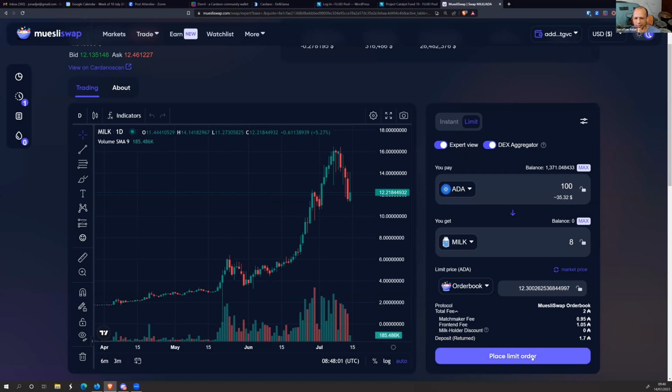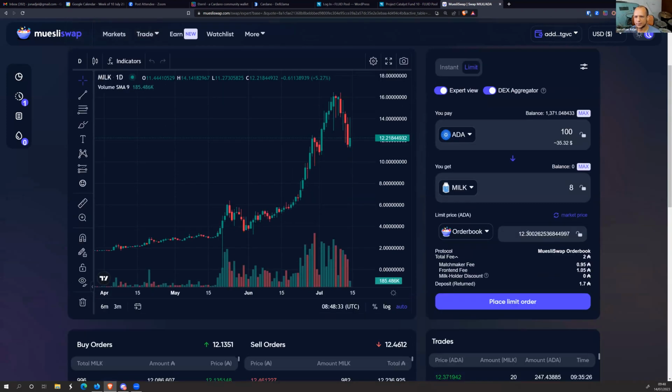And then you can place your limit order, and that will fill as the order book is able to fill it. So you won't necessarily make an instant order because you've set it to a limit rather than an instant. You won't get the market price, you'll get the price as you've specified it, and that might not be filled instantly, but it likely will be filled in the next few minutes, hours, days. If the price moves away from the target price that you've set, then you might want to come cancel that order and set up another one that is more likely to get filled. That's the only thing you need to look out for.